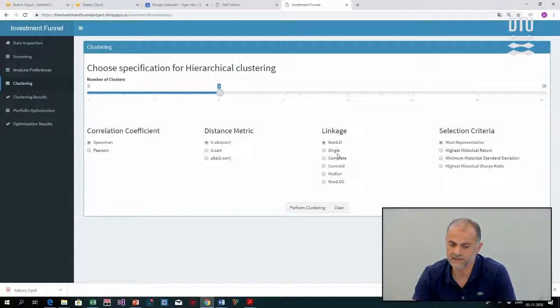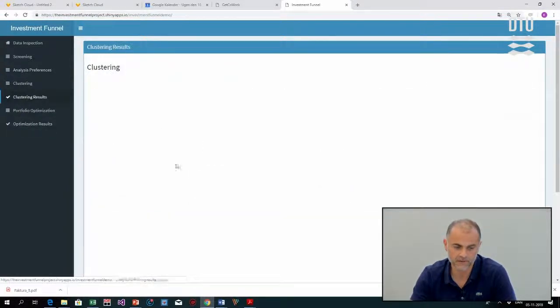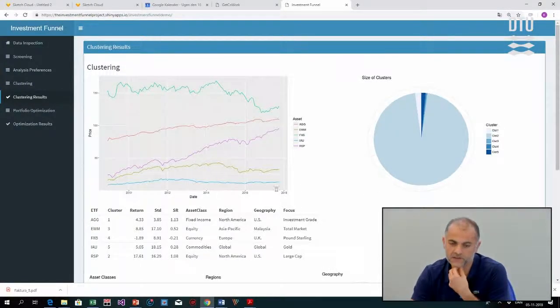Then there were these different linkage methods, just to give you a sense of how this works. If I go for the single, which was the most simplistic way of measuring distance between two clusters, and then I perform my clustering, now the clustering is done. If I go to the next page, I can see the results. These are the clusters. I get a picture that many of these assets are in one cluster, and then the other 4 are very small clusters each. So this is not a very good clustering.